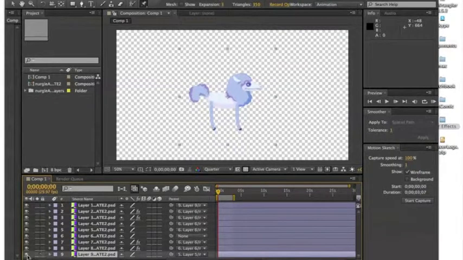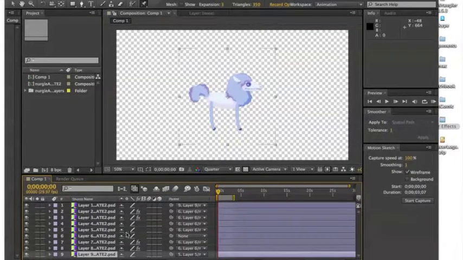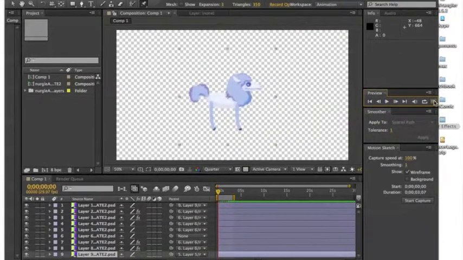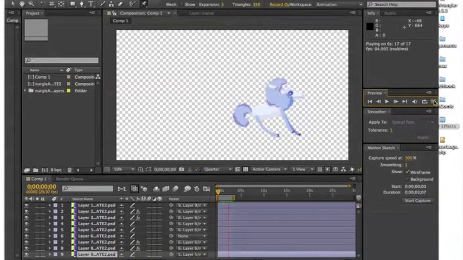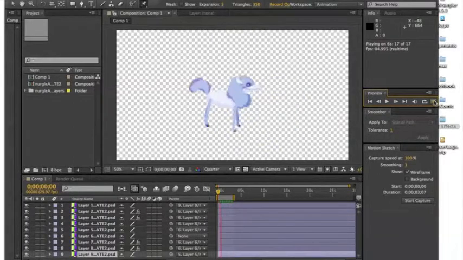So each layer should follow a certain layer. So most of my layers follow the body layer because that's the layer that's actually going to be moving. And I animate all those layers independently from the body layer. Now, I already animated a good portion of my character to save time and not be redundant. So most of his limbs are already animated. But if you watch the animation, you can tell that the mane doesn't follow the face, and the front top leg doesn't actually move like everything else. So we're going to animate those two layers using the pin puppet tool.